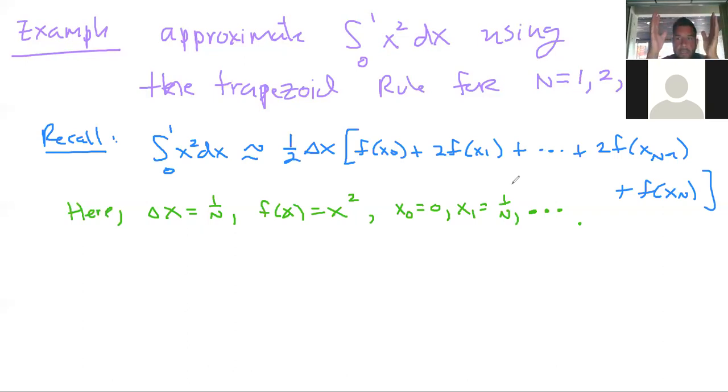So again, we're going to take this area under the curve. We're going to approximate it with one trapezoid. Then we're going to do it with 2, 4, and then 10, just for fun. And again, using a calculator, even with 10, it doesn't take long. Okay, so let's do it.